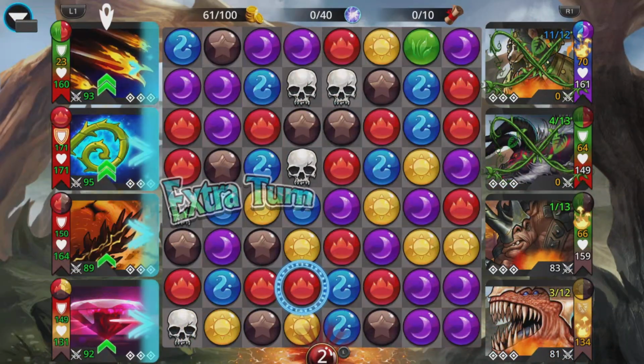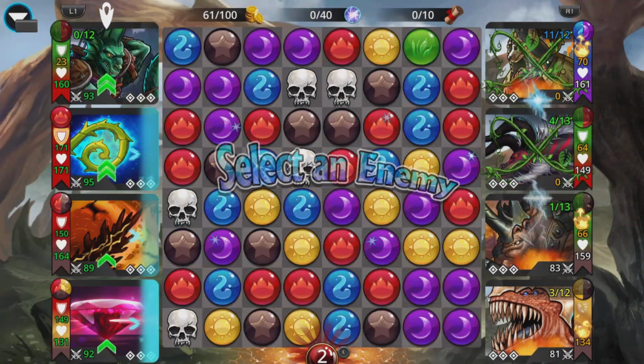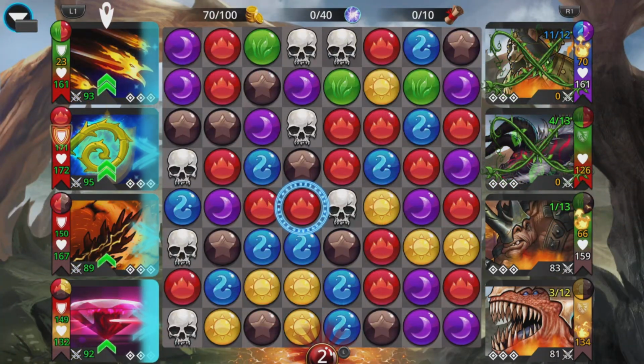Chuck it on the bottom troop, say. If you get any red in a line, you can do that. You can just cast this at the same time. The boost is plus 28. Obviously, this is slow right now because I'm explaining it as I go along.